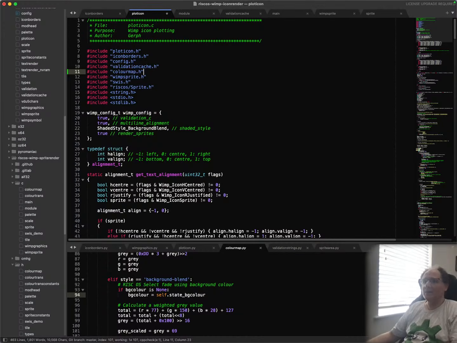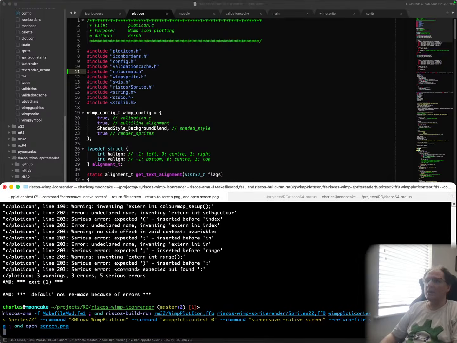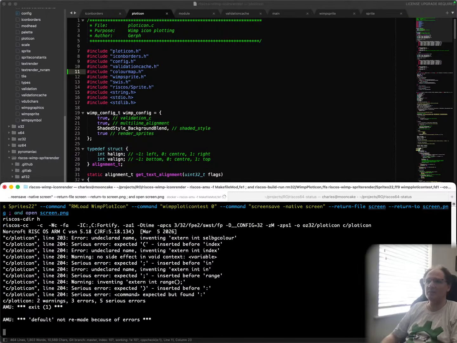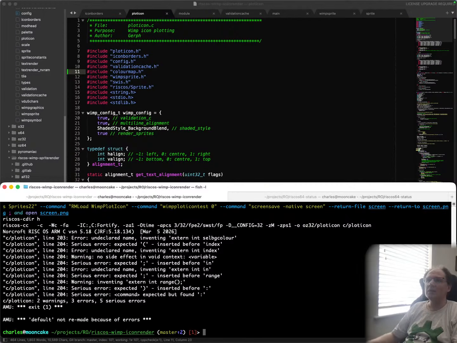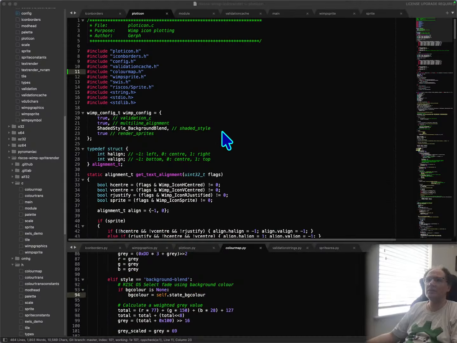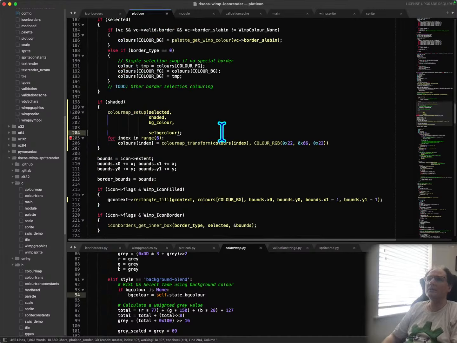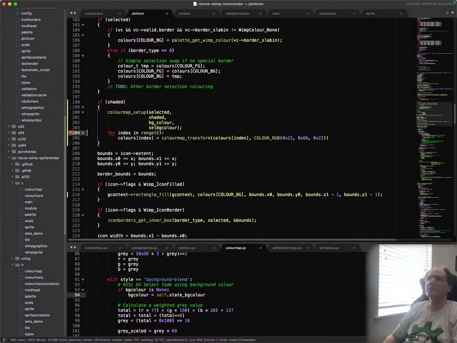So I have a feeling that actually in select we have a different algorithm used for text selection compared to the sprite selection. I believe that we use that just so that the text doesn't become unreadable. Selected background color at 203. Oh, I got rid of that. Oh yeah, because it only takes one parameter. That goes in there, and this only takes one parameter.